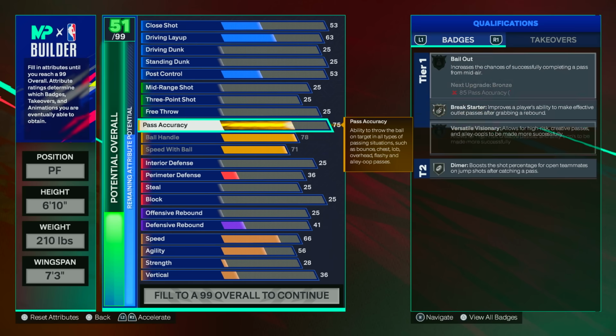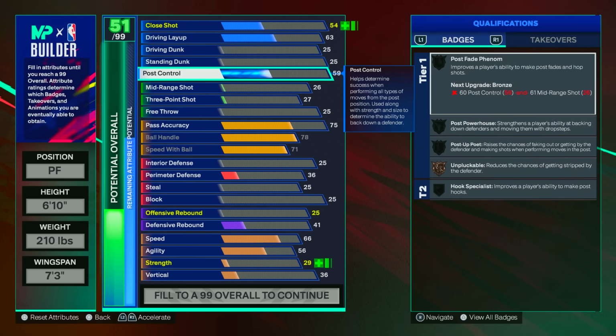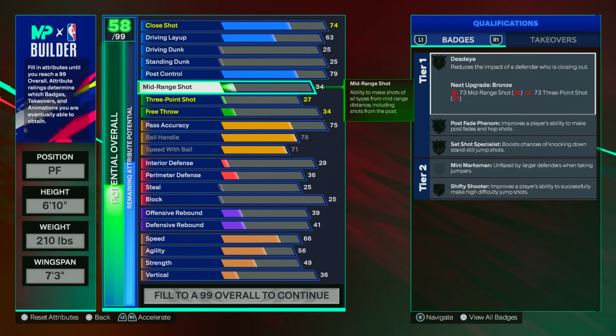And then with you being 6'10, you'll be able to unlock so many jump shots, because certain jump shots can go from 6'5 heights all the way to 6'10 heights, and then some of them can go 6'10 only. Now I found a decent amount of jump shots that you can use on this build, so just know a jump shot video will be coming soon, so make sure y'all boys keep those notifications on so you don't miss out on that, because now we got a 79 post control. That's the reason why we went 79 post control, because we get Post Fade Phenom on Gold.